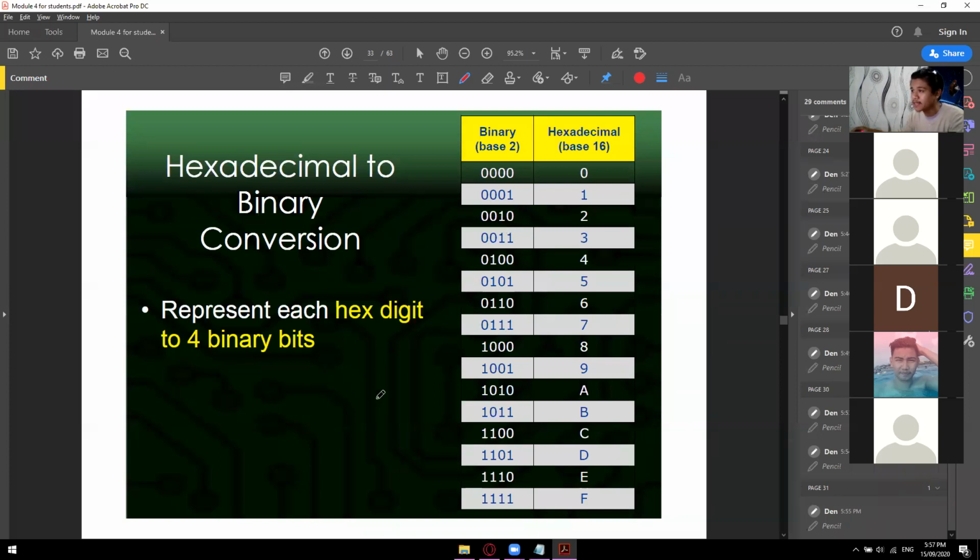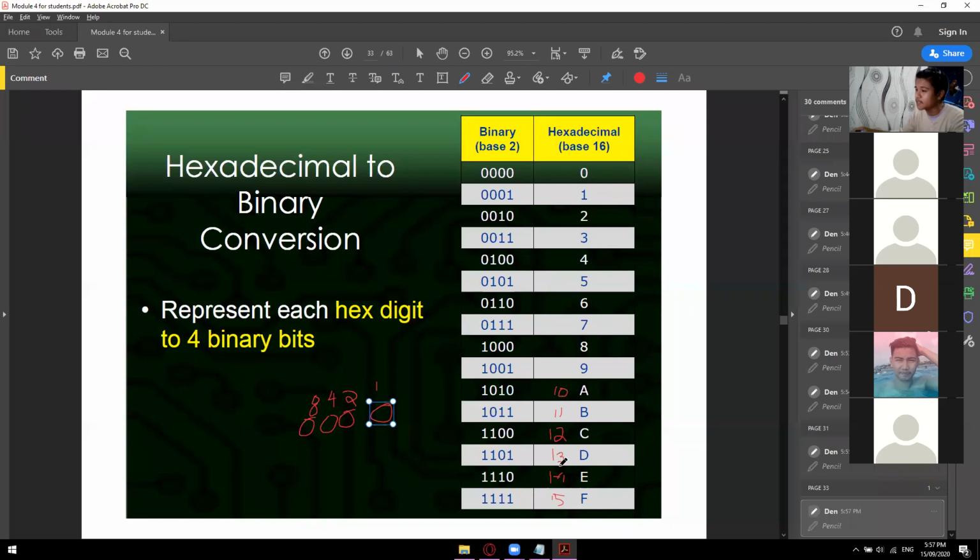So, kagaya ng sabi ko kanina, meron tayong 4-bit wherein this one has a value of 1, 2, and then 4, and then 8. Okay, so same din lang dito. So, minagkaiba lang, letter na yung nandito. So, instead of having a value of 10 here, then 11, 12, 13, 14, and then 15. So, in hexadecimal, 10 is A, 11 is B, 12 is C, 13 is D, and then 14 is E, and then 15 is F. So, same lang din to dito.